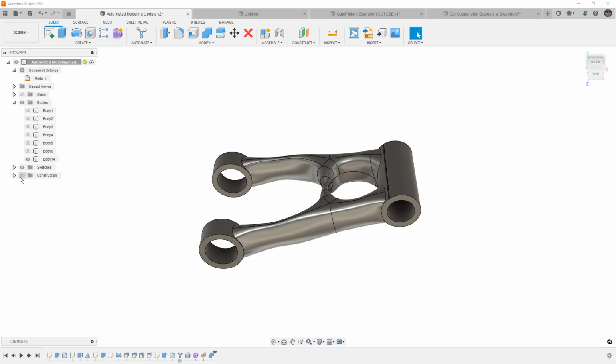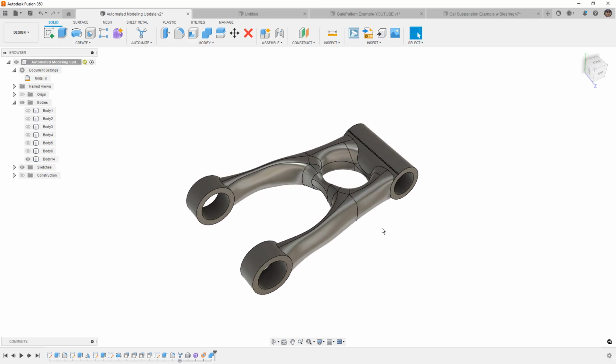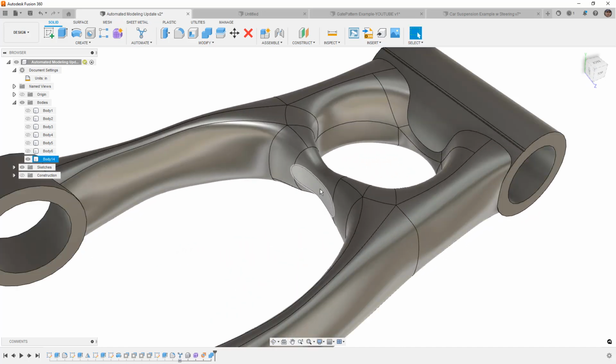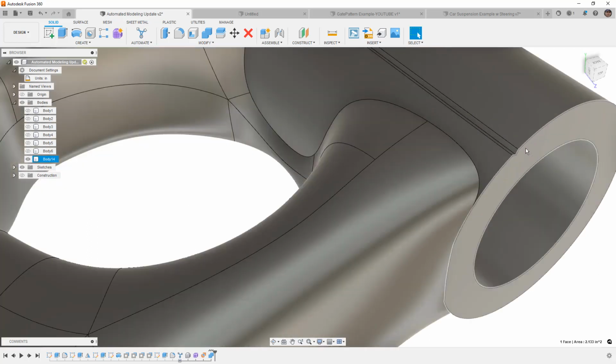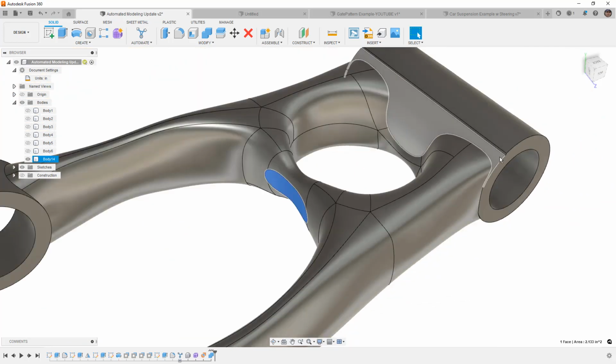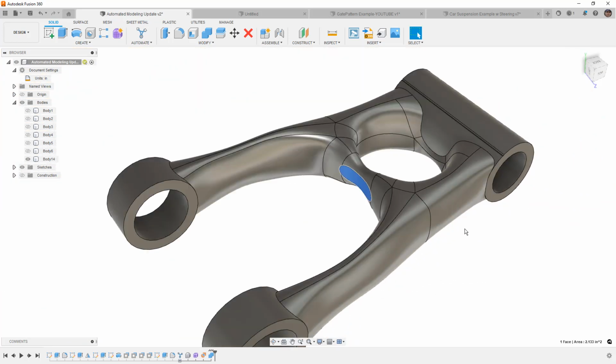Now, what I think is very nice about this tool is the quick way that we can explore this functionality. Where I think it could use a little bit more work is also an area that we see inside of generative design. When you create your obstacles, the end result has this combined feature, which essentially takes away those initial obstacles and just subtracts them from your design. Now, what you end up getting are things like these little cuts and notches. Now, generative design is fixing this problem by creating an offset obstacle, and that's not really available in automated modeling.